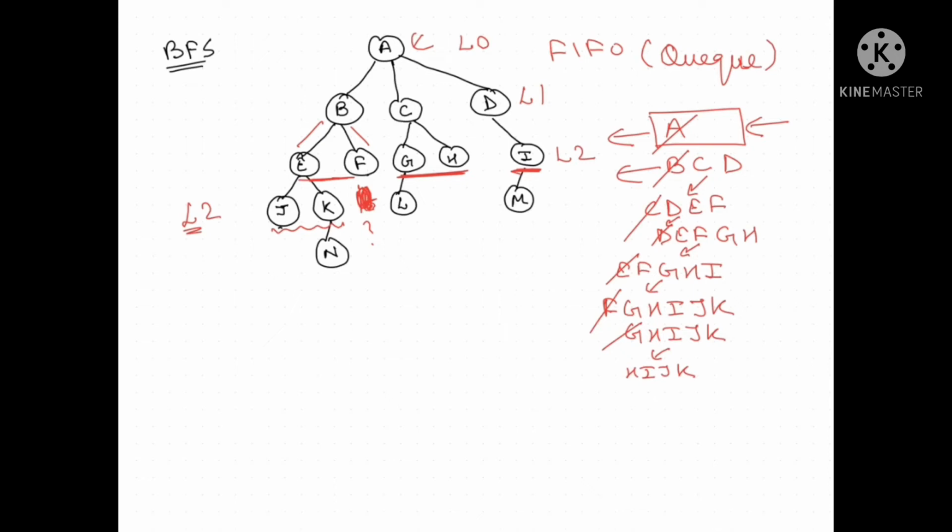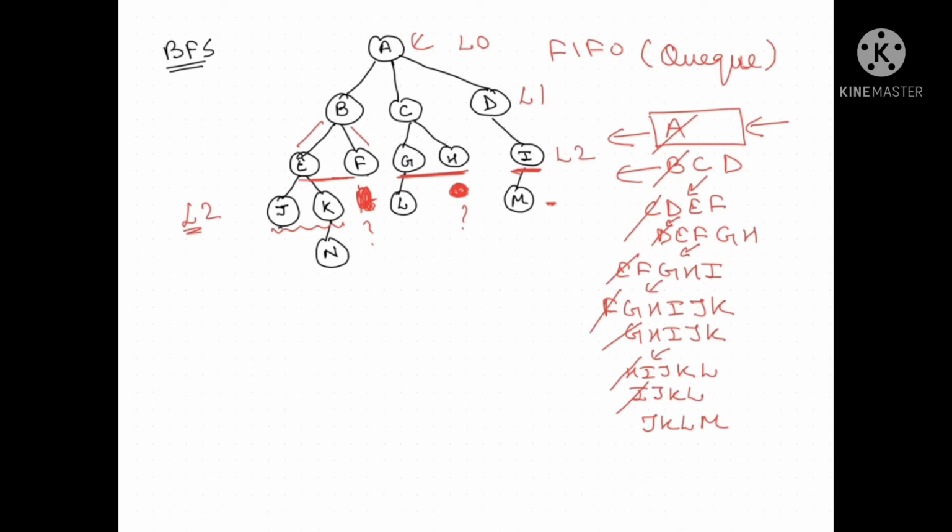And then G is taking us to which one? That is L. Now same thing, we will take out H. So H again has no children over here. So we can just write I, J, K, L. After we have written I, J, K, L, we will take out I. So I is taking us to M node. So we will write J, K, L, M.